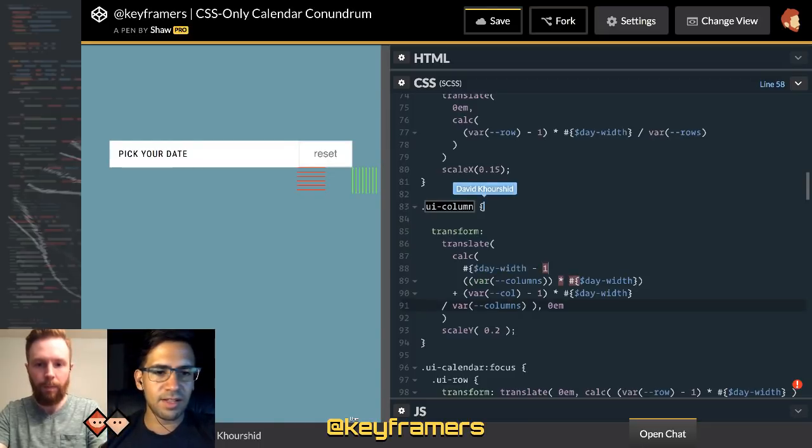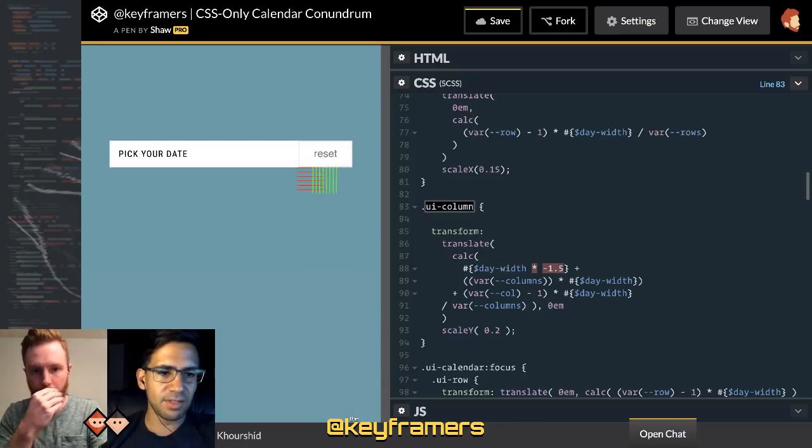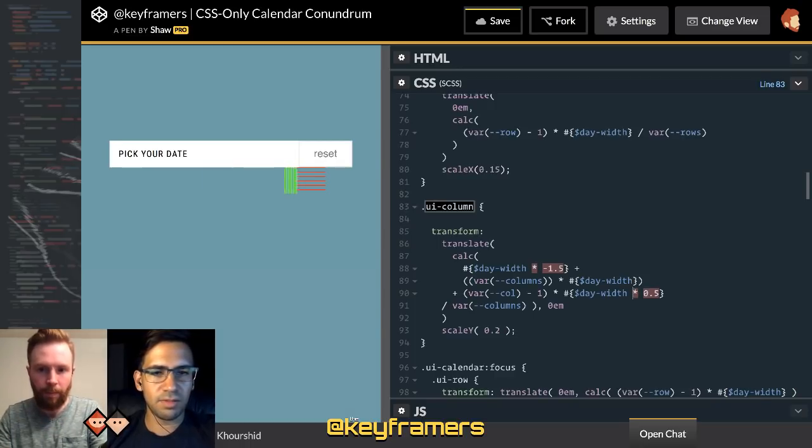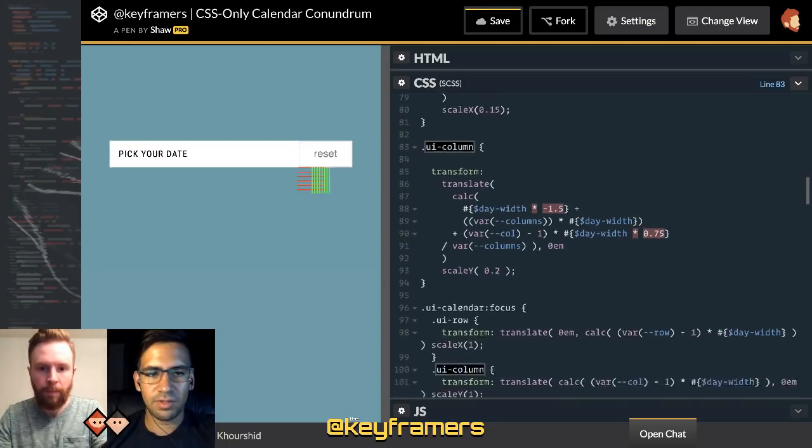And so basically the logic is when we are not focused or anything, we just want to really cut down their transition duration, like make it really, really quick. And so that's what I'm going to do now. Let's see. Transition duration divided by like 4. Just really, really quick. Which that works.